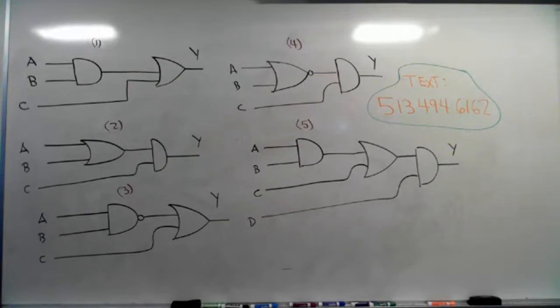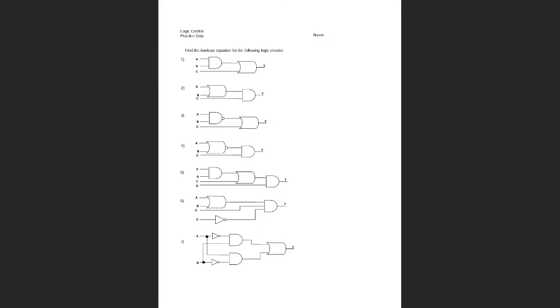So I made up a couple of circuits on this handout right here. Now remember, guys, there's a little box in the upper left-hand corner of your screen. When you mouse over it, it turns purple. If you hit that box, you can zoom in on this to make it a lot bigger. But here are some logic circuits, and what I want you to do is get a pen or a pencil and do exactly what we just did in that exercise. I want you to figure out the Boolean expression for each of these.